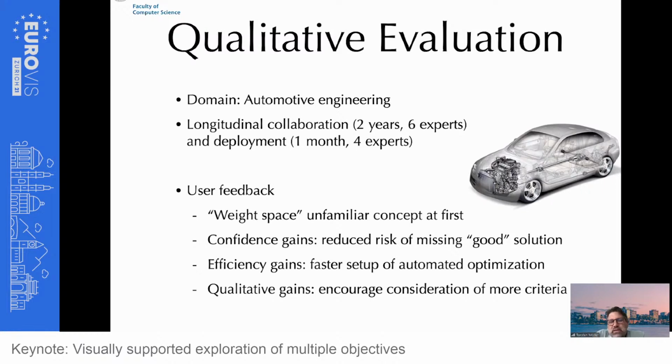However, after using it for a while, they incorporated it into their workflow, and it gained them confidence that they're not missing a good solution in this rather complicated weight space or space of objectives. Efficiency gains: it made it possible to have a faster setup of automated optimization techniques. And it allowed them to explore the space more thoroughly, and therefore also to consider more criteria than they had previously. So those are some qualitative things.